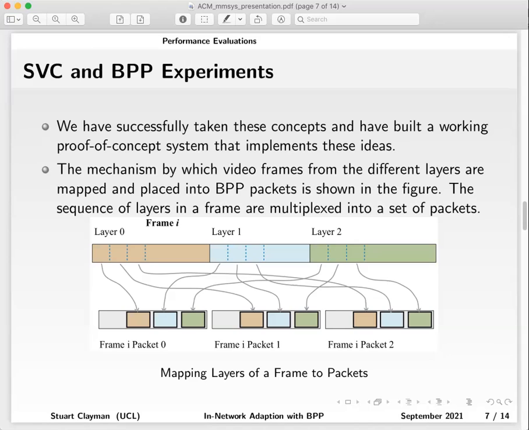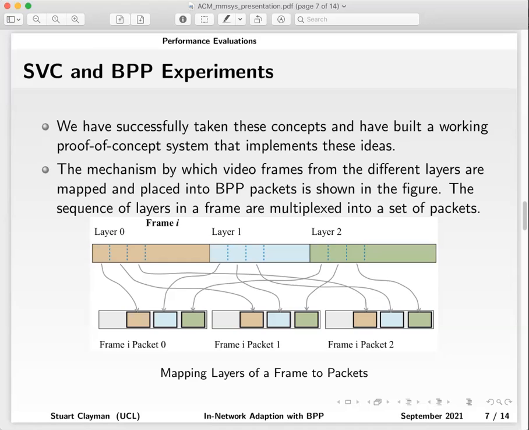If we look at the figure, we can see that although we have layer 0 before layer 1, before layer 2, what we actually do is take a number of bytes from each of the layers and put them into a packet. We keep doing that until all the layers are consumed for a particular frame.